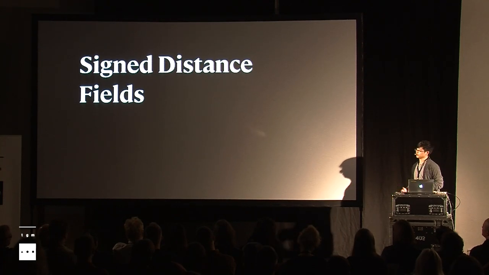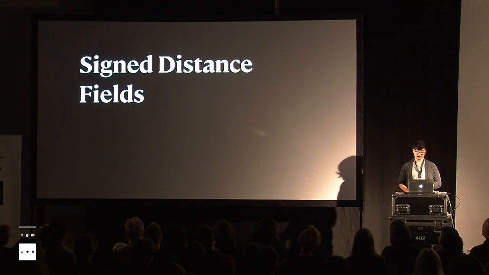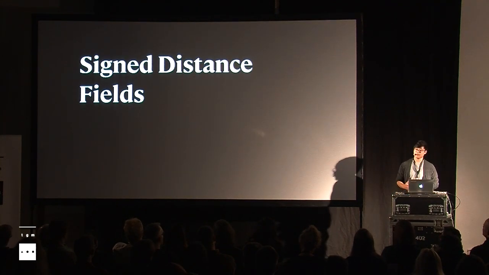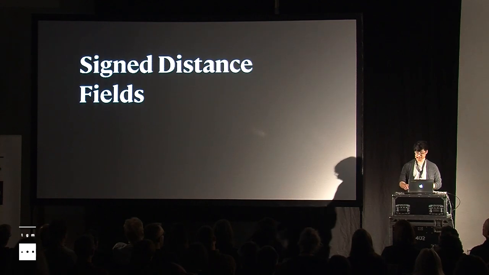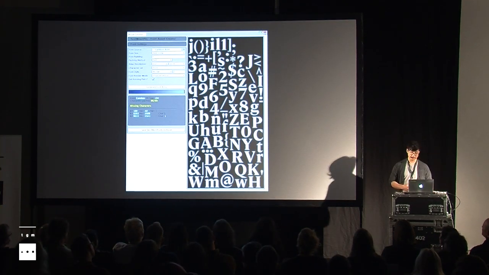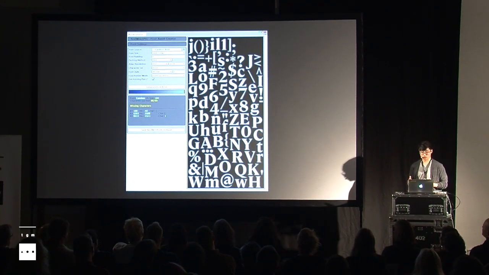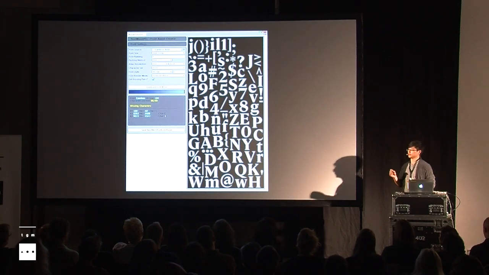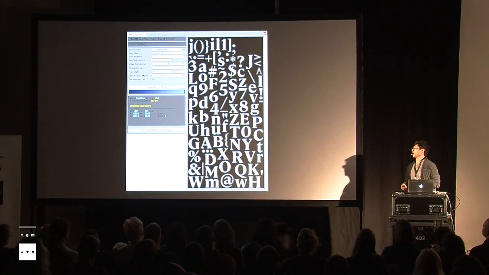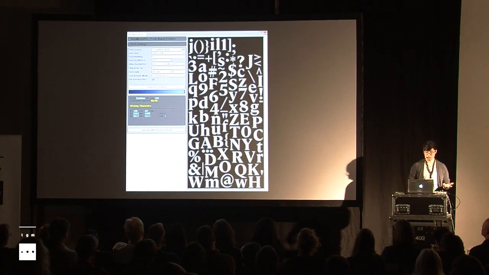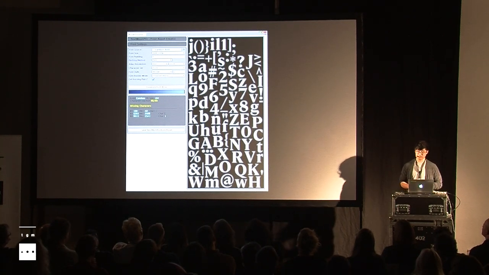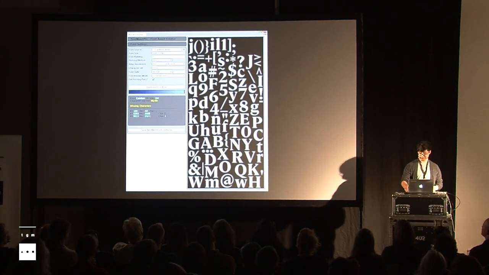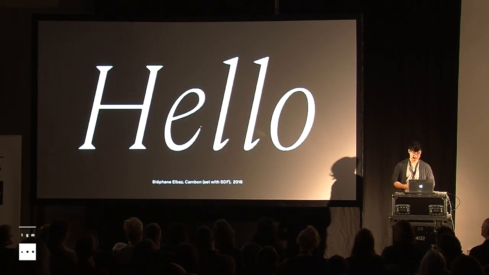The game company Valve introduced this technique way back in 2007, and these have a bunch of different renditions. There are different pros and cons to them, but this is Unity's interface for generating them, and you can see how these are a bit of a gradient or blurred. The way these work is they store letters in a texture, but they use the alpha value from the letter, or how light or dark the pixel they're reading from is, to represent the distance to a final vectorized version of the letter. And then from there, code can render the font using different color channels and other information that we can pack into that texture. So the type here is using a signed distance field font.